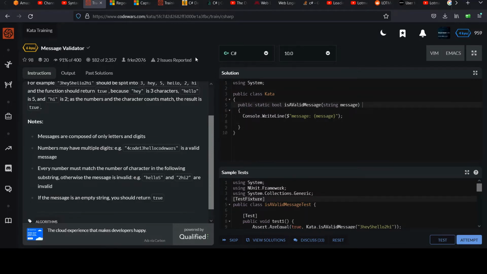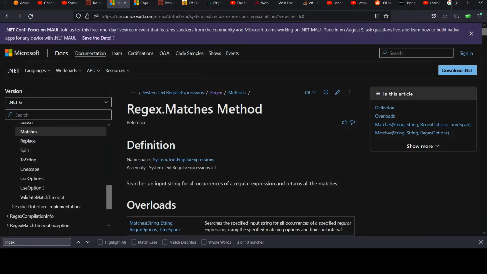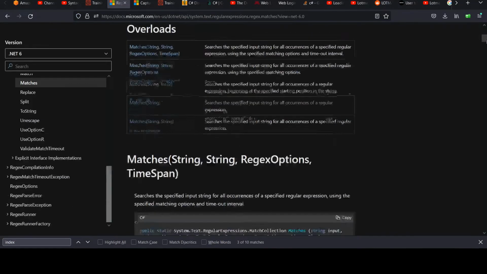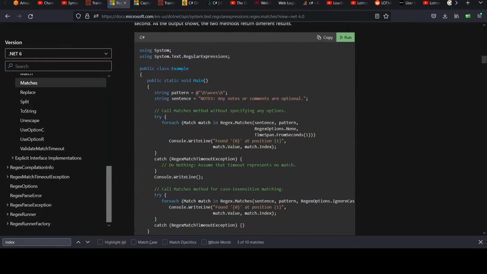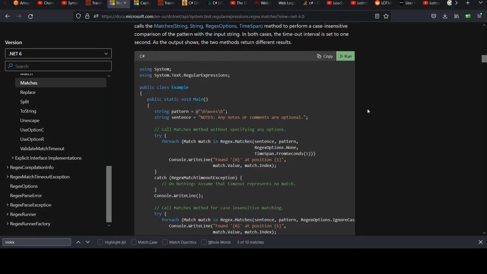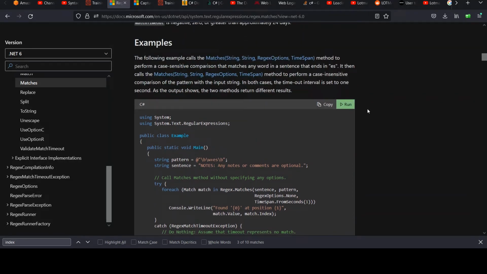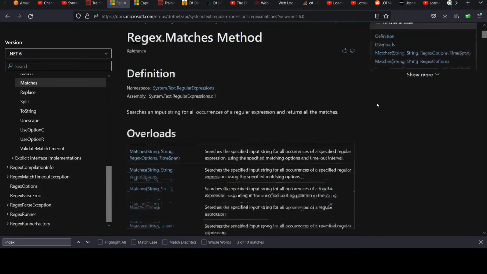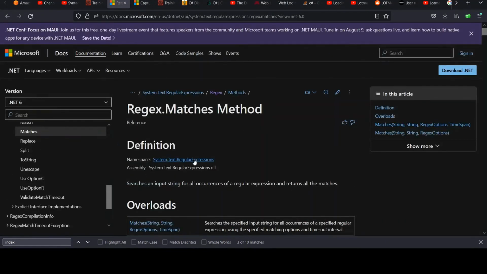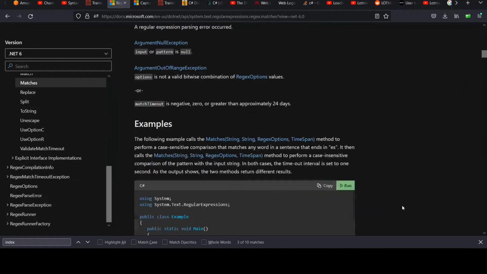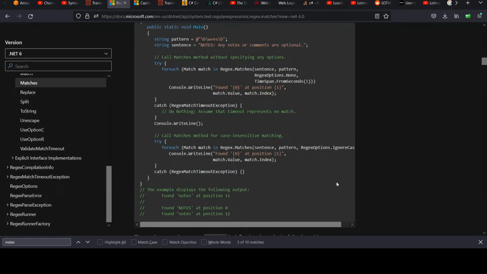Now what I'm going to do next is use regular expressions, and it has this Matches method. And it's a nice quick way. Let me see if they have an example down here. Something like this: foreach match in Regex.Matches. That's what I want to do, because I want to go over all of the matches. I know there could be multiple, there could be one, but I'm just going to assume in the general case that I could have more than one. We're going to have to bring in System.Text.RegularExpressions, of course, to make that work. So let's try something like that.